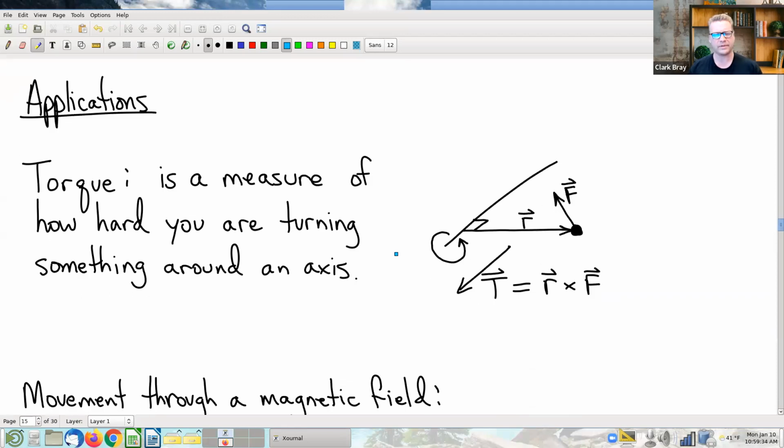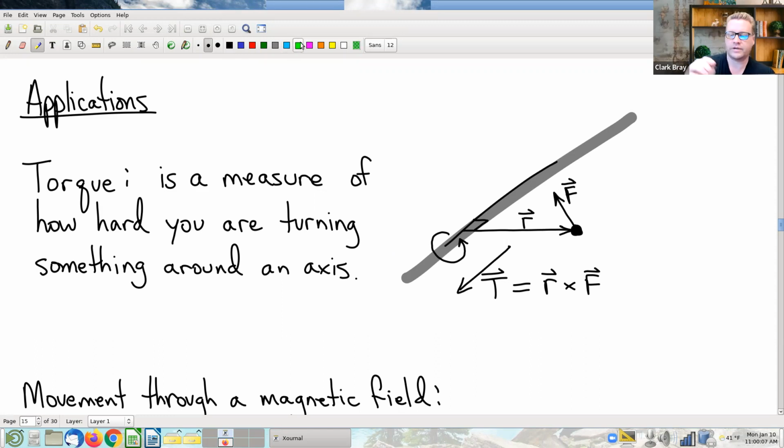Okay, a couple of quick applications. The book has a neat one in there, which is that torque is actually pretty well described by cross products. So torque: if you have some sort of an axis that things are turning around, and you're applying some sort of a force, how hard is that really going to turn? How much are you really going to need to push in order to get that bolt to unstick?